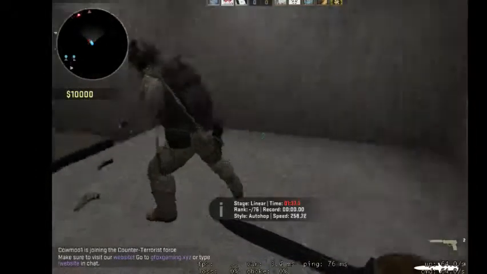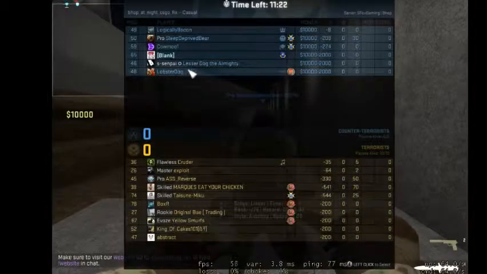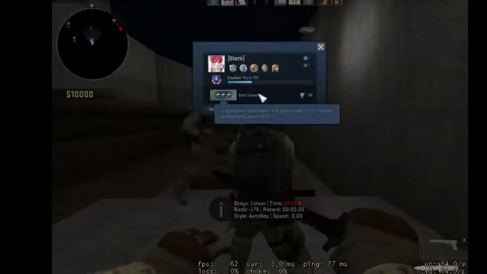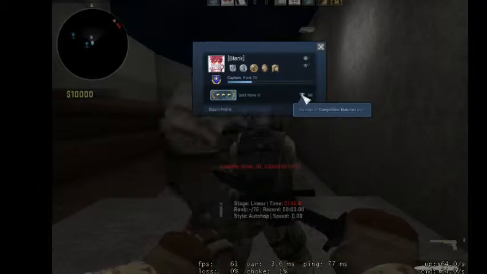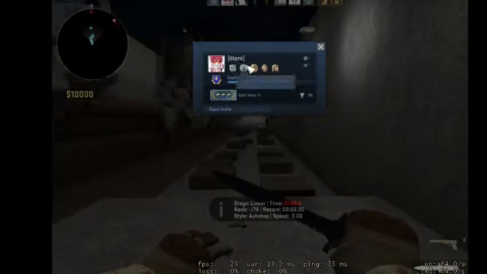And as of now, I'm a Gold Nova 3, which I'm gonna show you right now. If you click on my name, go to CSGO profile, I am a Gold Nova 3 with 68 of those competitive matches.